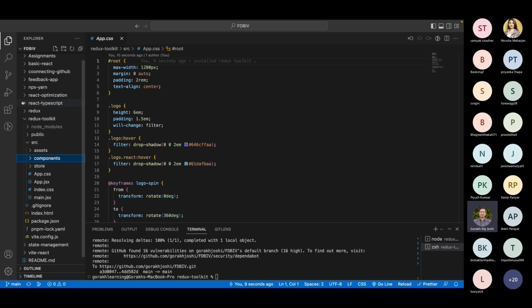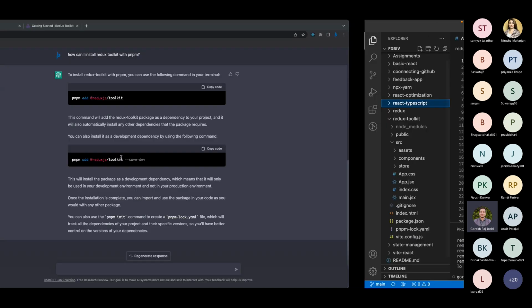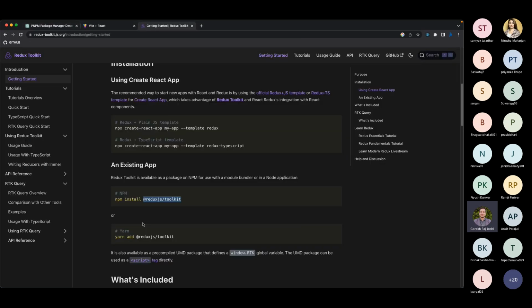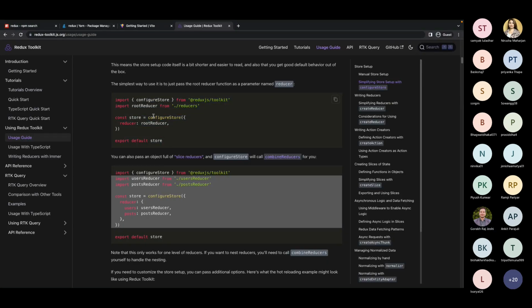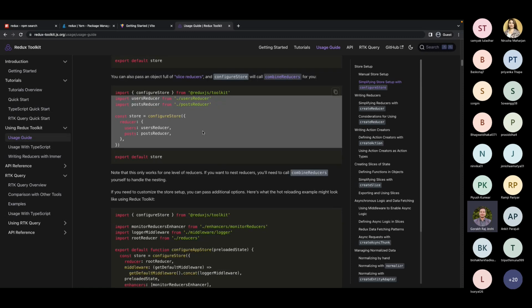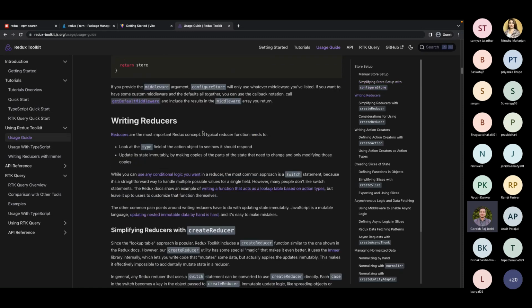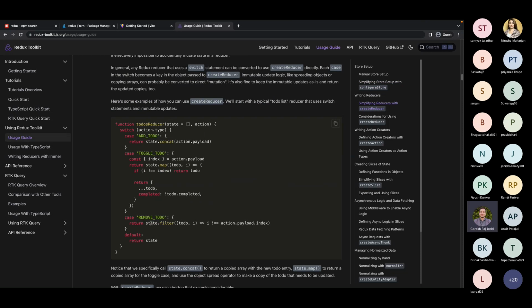Previously we had context, right? We were creating context. Now we are replacing this context with this store. So components will once again be there, and components will now interact with the store. So you can see how to create a store here. It is actually providing you the instructions on how to create a store. And the root reducer should also be there. And down here somewhere, see, this is the reducer.